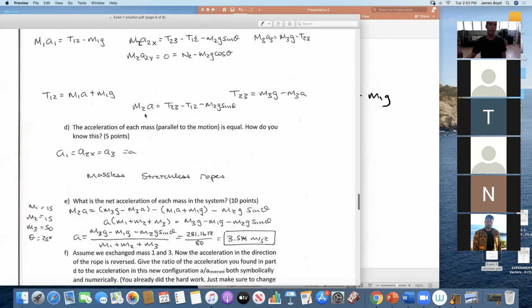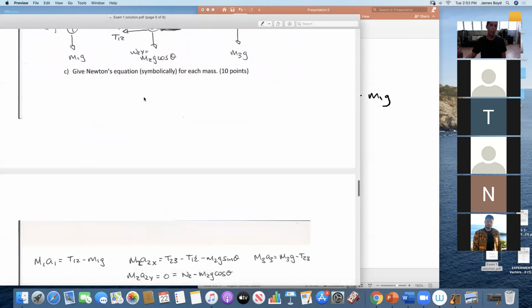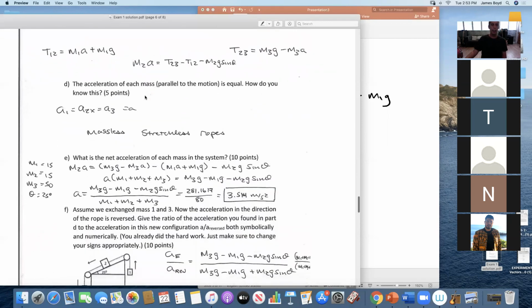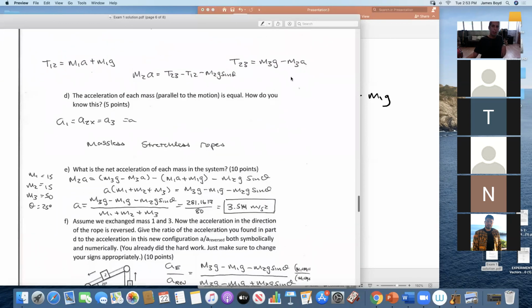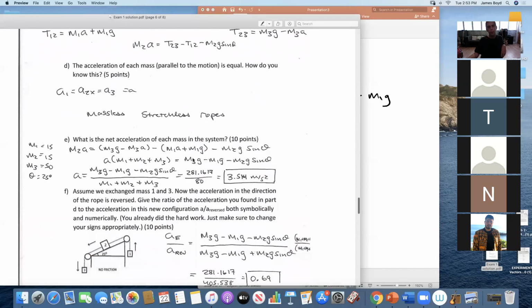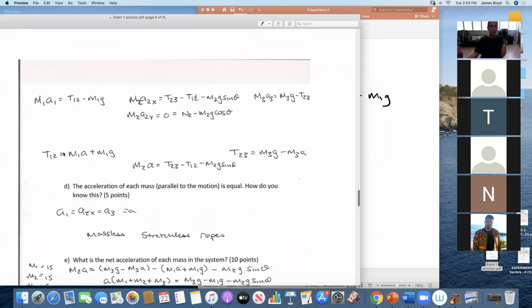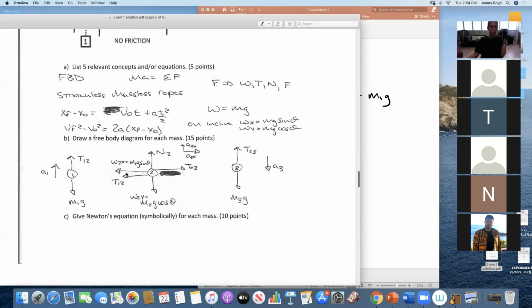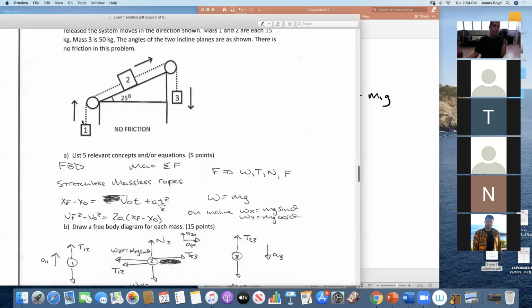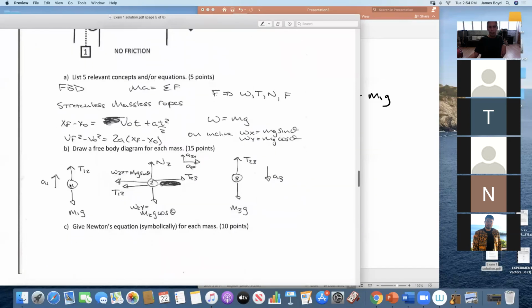You've got an inconsistency in your arrow, or you've got a vector backwards, whatever you have. But at that point, you're just basically solving this equation for A after you plug in the two tensions. Now, how do I know that the tensions are the same? Which one of Newton's laws? Newton's third law tells me this tension and this tension have to be the same. The force acting on 1 due to 2 has an equal and opposite force acting on 2 due to 1. And that's what these tensions are.